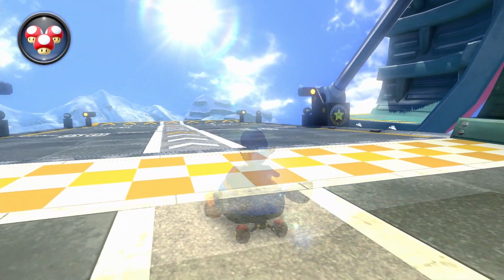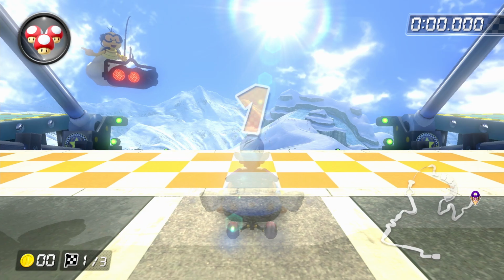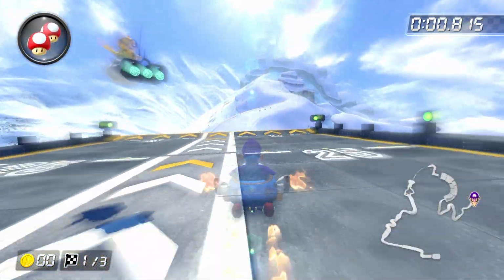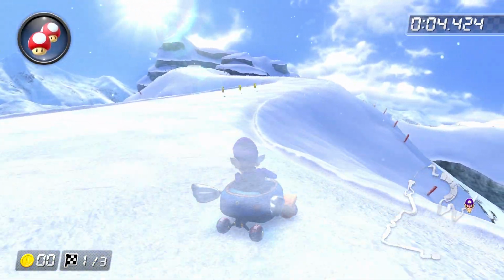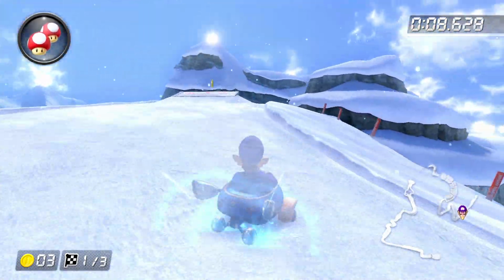So, first things first, we're going to start by using a mushroom at the very start of the run by holding down the item button before the race starts. The reason that we do this is that there aren't that many mushroom spots in this track, and using a mushroom at the very start allows us to get to top speed as quickly as possible. After that, it's just alternating right, left, and right drifts followed by a trick off the ramp here.